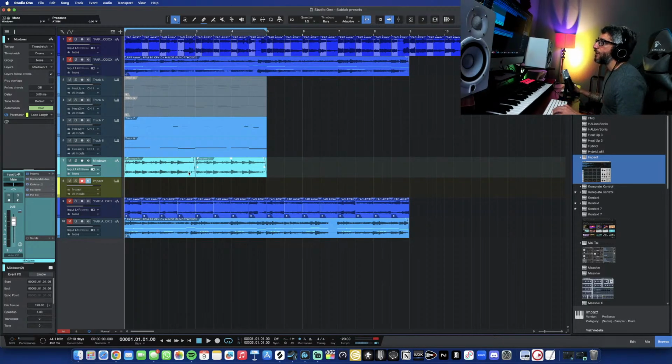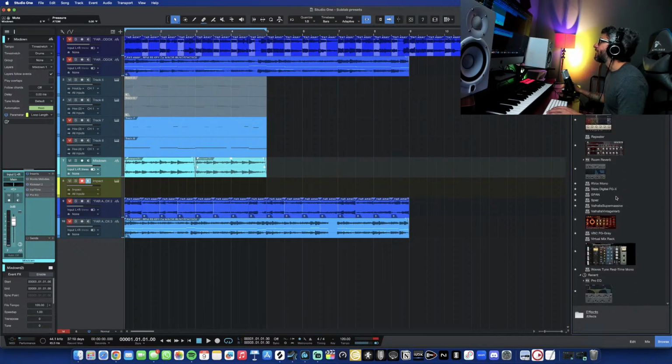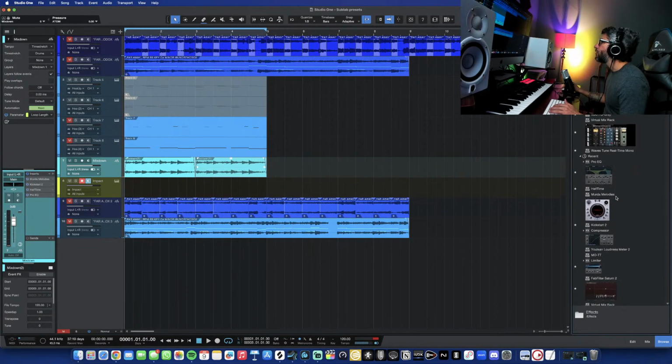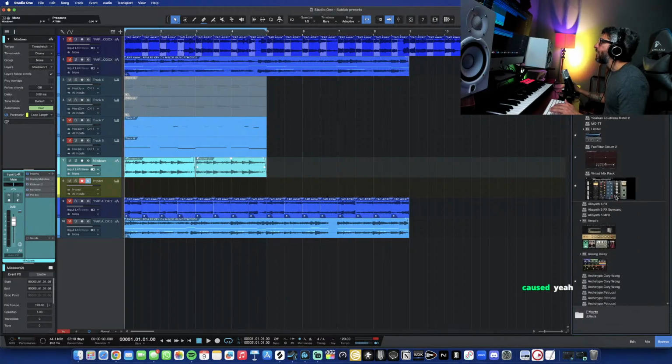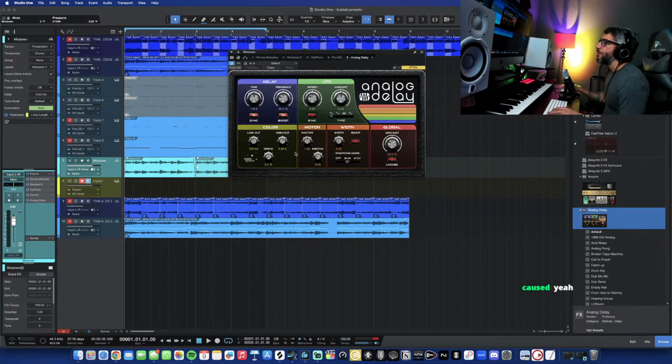So also, like this melody, let's take these out. You can also add the effects that come with Studio One, so you don't have to use an external VST. So maybe you can use the analog delay.